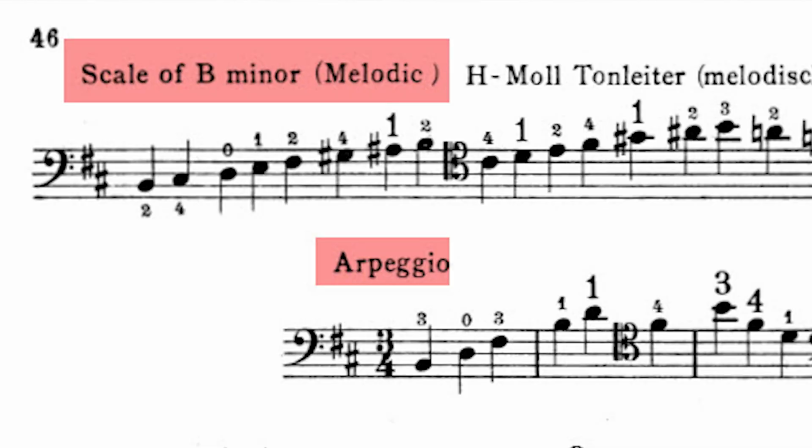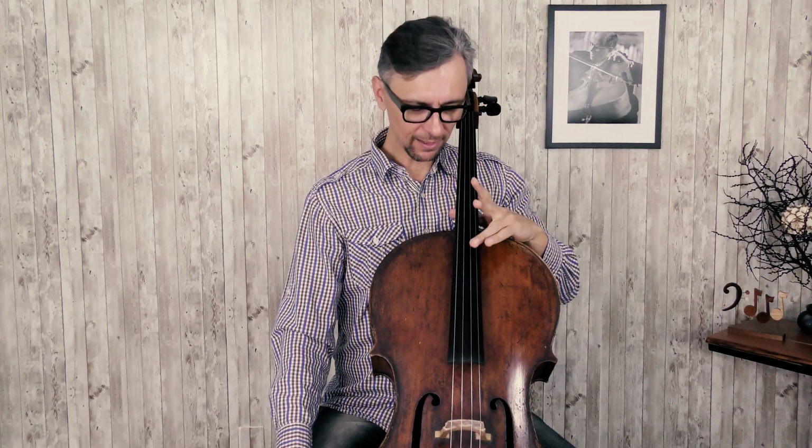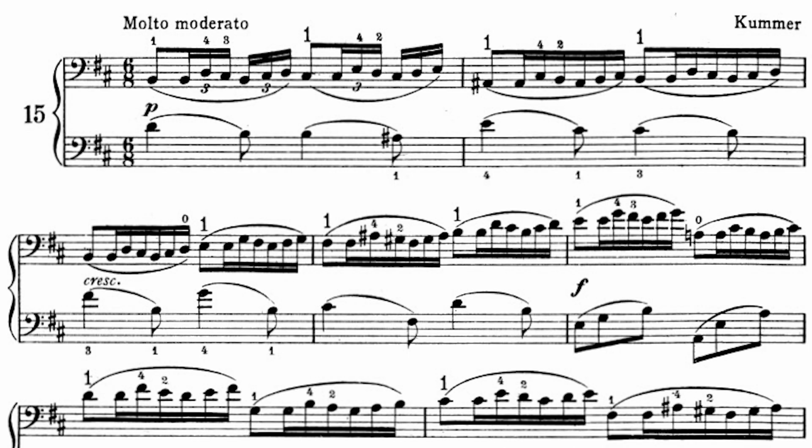Today we will learn how to play B minor scale and arpeggio, and to make sense of that, we will study two etudes, both written in B minor. We will review how to play some harmonics and learn how to play triplet 16th notes. Stay with me, I'm sure we will learn something new.